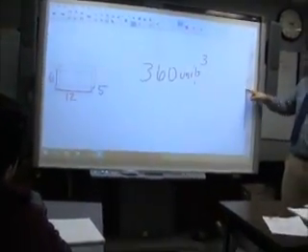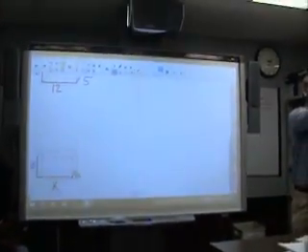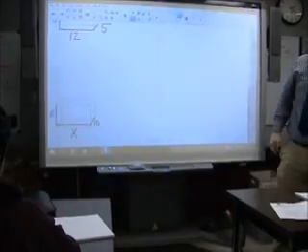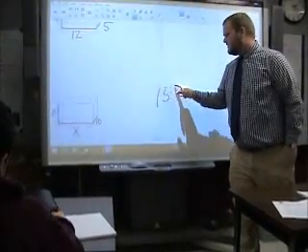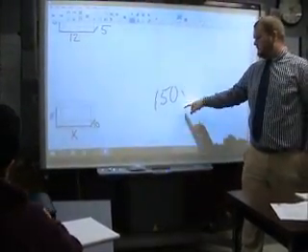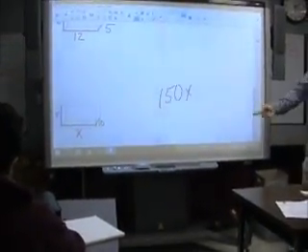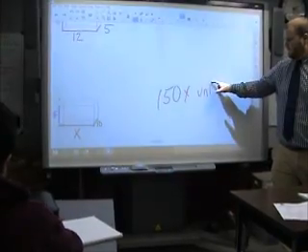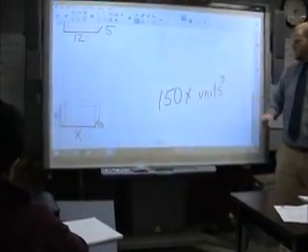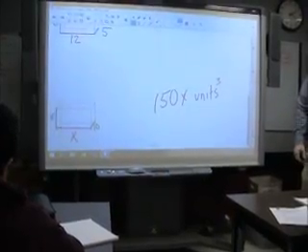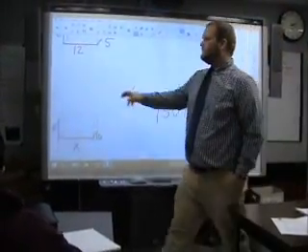Alright. And then this group right back here. What's the last one? 150. What did you say, 150 X? Alright. And again, we're just going to do units cubed here. Okay. These answers should be on your papers, okay? We did it. Good?